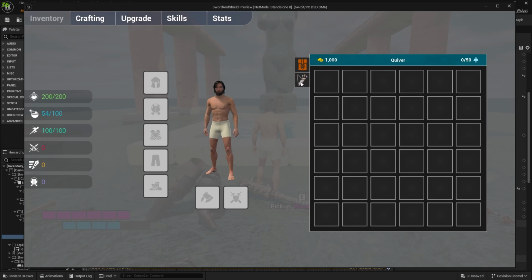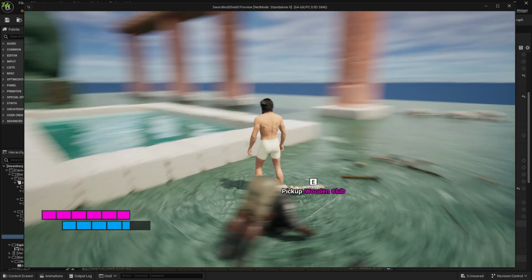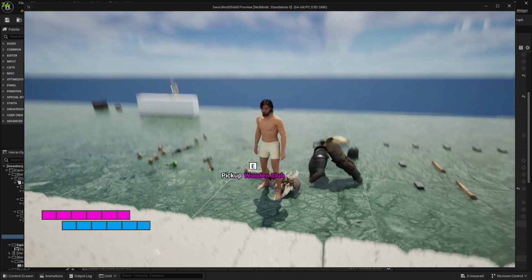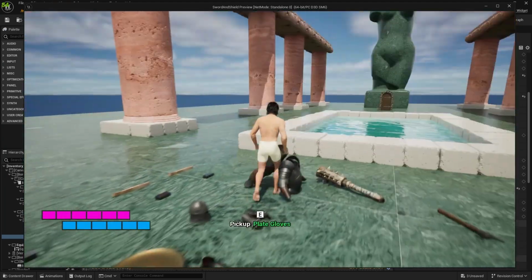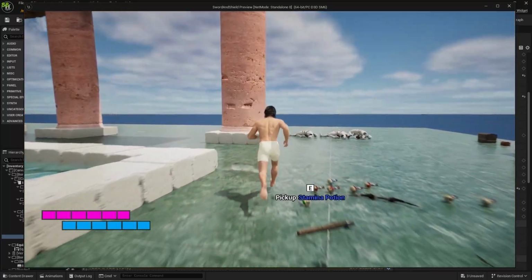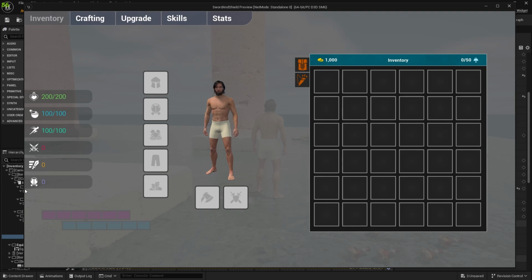Perfect. And now we have infinite inventories. We don't need to worry about picking up as many items as we want, and it will always scroll. You can even test it out by duplicating as many items as you can from these ones, from armor or weapons that you actually have a stack of 1, and then you will see it will start scrolling.